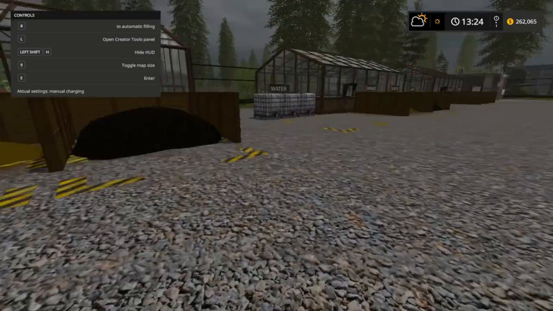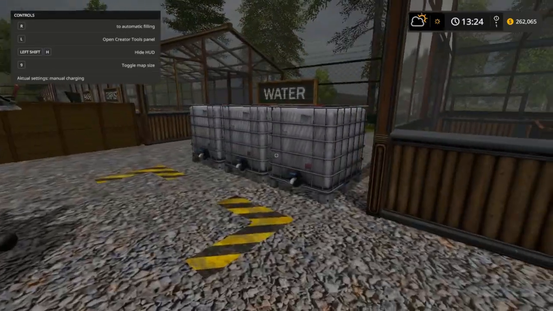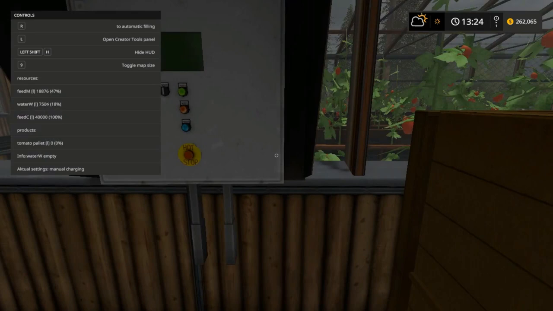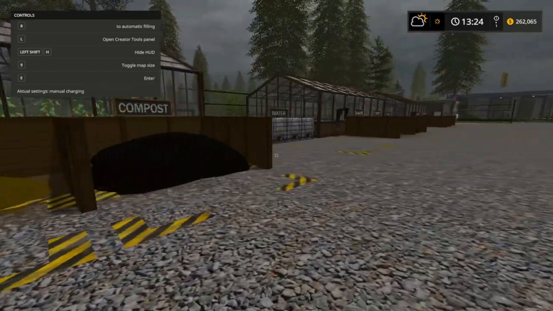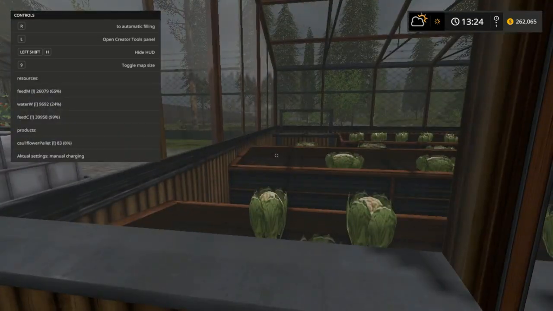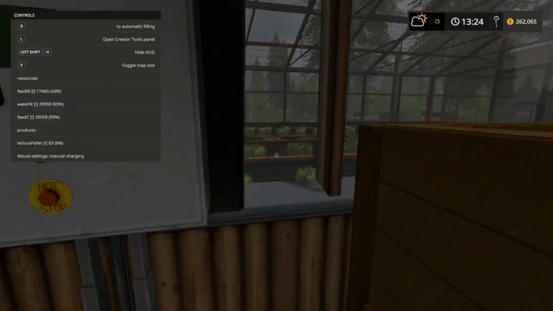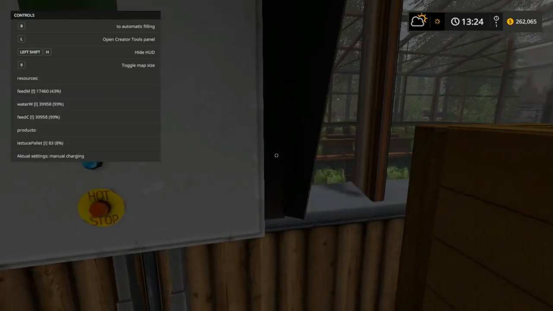Get my HUD back up real quick. Find that. Is that a thing on the water? Nope, this is water. Okay. And this one over here, it's 24% water, so that should be all right. And 99% on water.